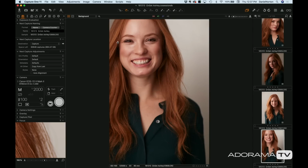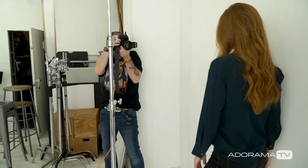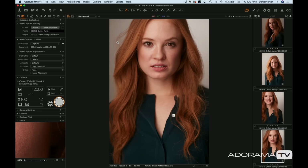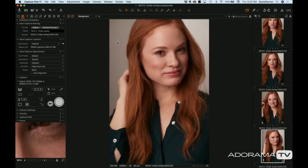I'm at f2, so I've got to be a little more careful with my focusing. So let me move the focus spot right to her eyeball. I'll just deal with that flyaway later. Now everybody watching the video is going to be thinking about the flyaway. Yeah, just go like this and put your hand there. There we go. That's it. Oh, she's playing with her hair. Whenever you look at a picture and somebody's playing with their hair, it has to do with the flyaways.